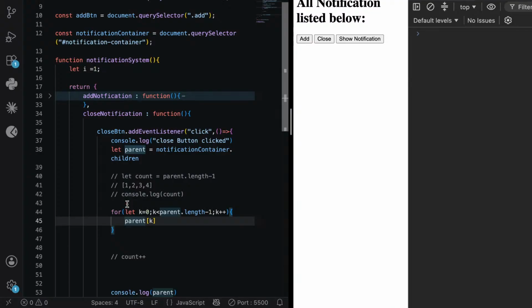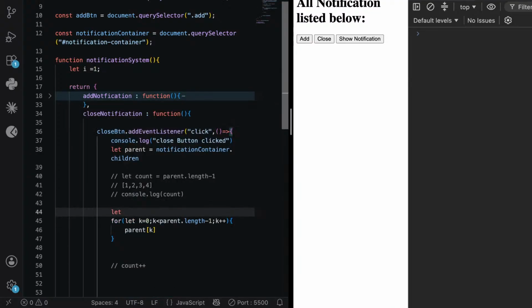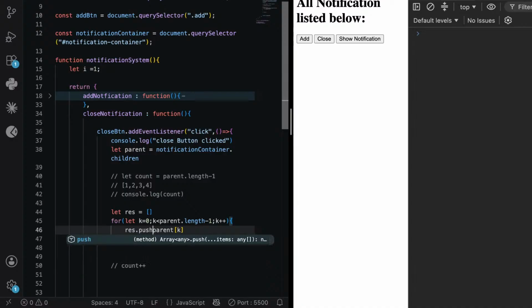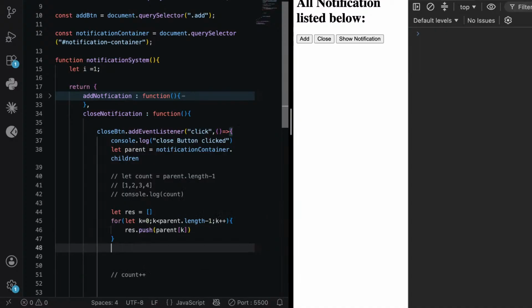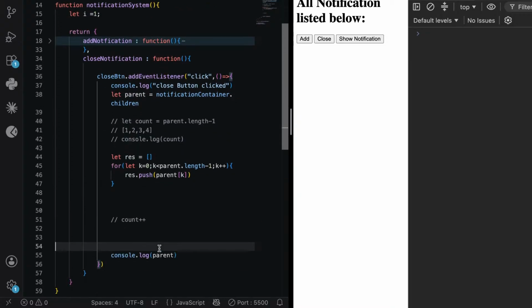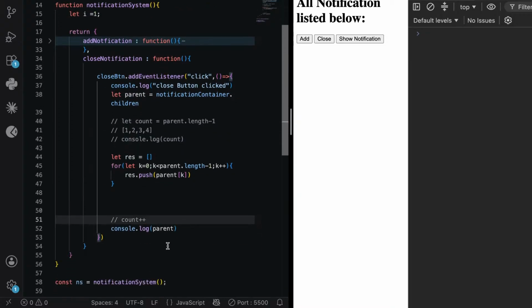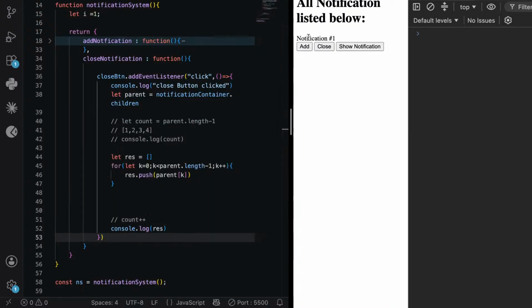So let's have let res equal to an array like this and return this: parent.k, res.push parent.k, and let's have an answer of console.log res. Okay, so 1, 2, 3. 3 has been okay.